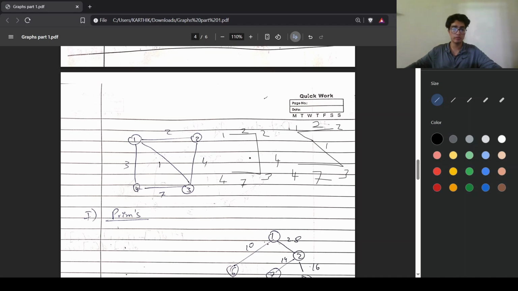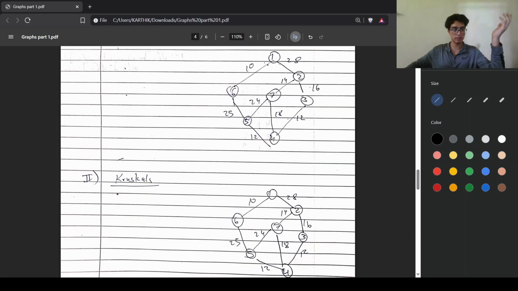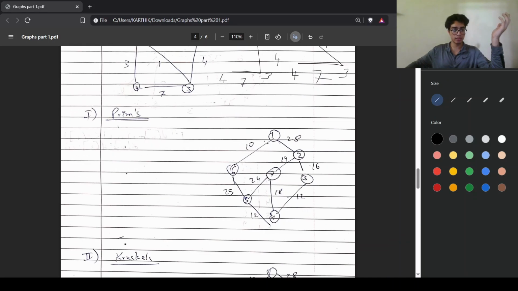I do not want to find out all the subsets. See, brute force, you already studied about brute force too. So what brute force does is it finds out all the possible subsets, or out of the sample space we find out everything, and then we select the best thing. But it will give you a time error, and it is too costly for resources like time and space. So to solve these, we have greedy methods or dynamic methods. So here we have two greedy algorithms, Prim's and Kruskal's.